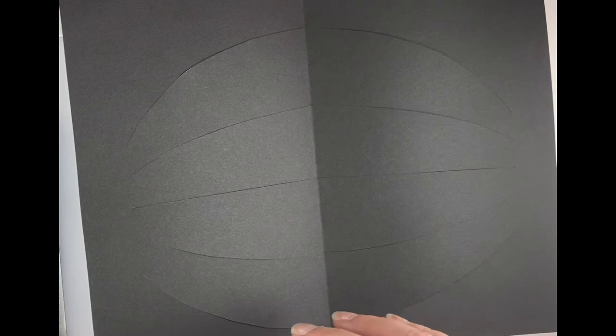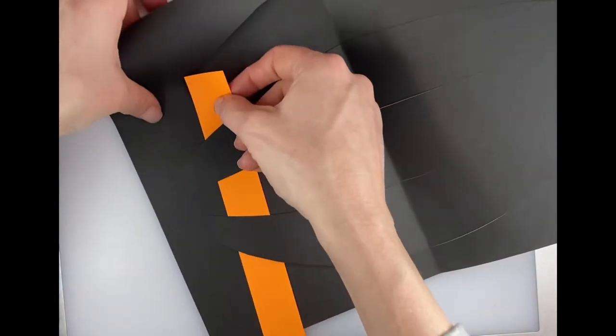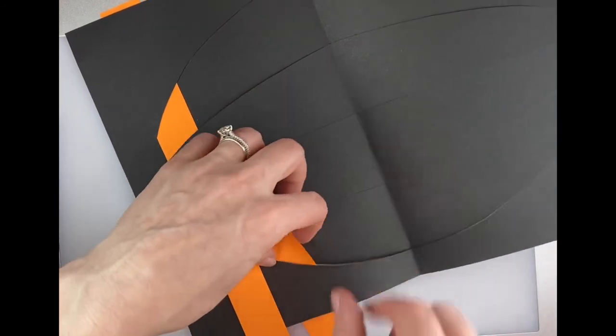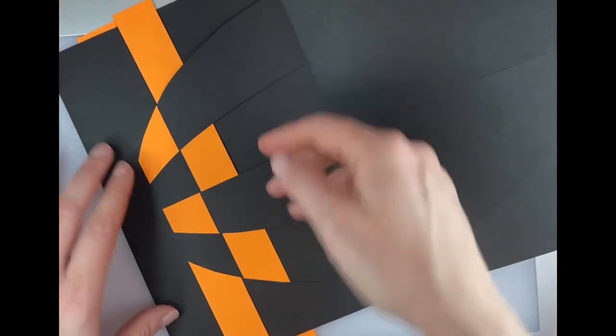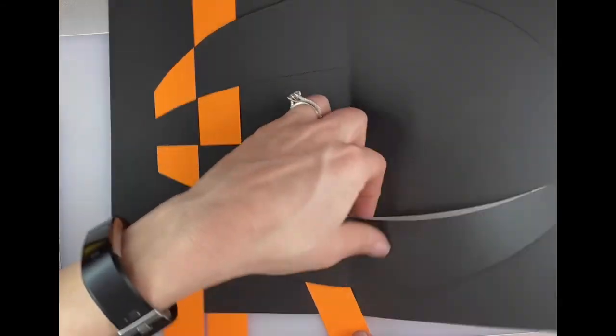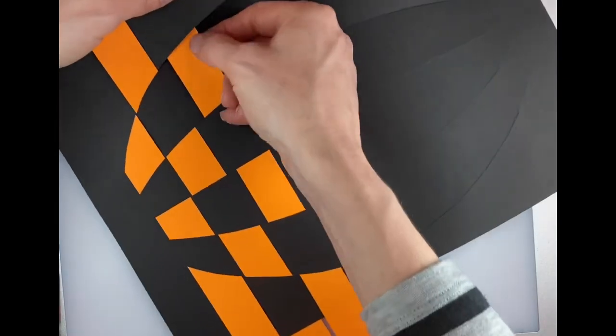I'm ready to weave my strips in there. I think I'm just gonna do one color this time. I've got a lot of orange, so I'll do some orange. Again, you start over, under, over, under, over, under. Scooch, scooch, scooch. Do the opposite. This one's over, so this next one's gonna be under the first, over the second, under the third, over the fourth, under the fifth. And scooch, scooch, scooch. Already I can see that pattern that's being formed, that checkerboard kind of look. Over, under, so this one's gonna be over too. Over, under, over, under. Scooch, scooch, scooch.